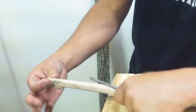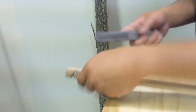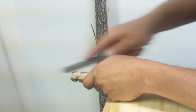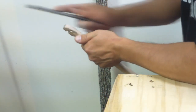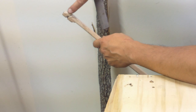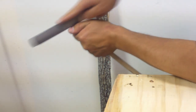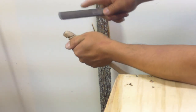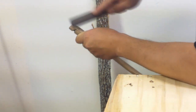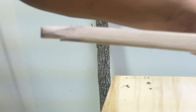Because we're actually going to be making this whole tip smaller. We're going to shrink it in, okay? The first move I do is I kind of start rounding this tip right here. Okay. Now I'm going to start working on the side like this. I'm not going to go past the notch. I'm just going to start working to make that area just basically smaller. Alright, so the profile is getting thinner on the top and thicker at the base.